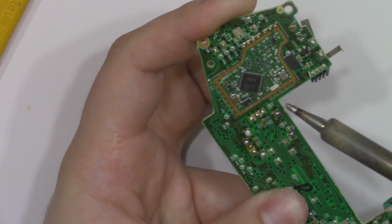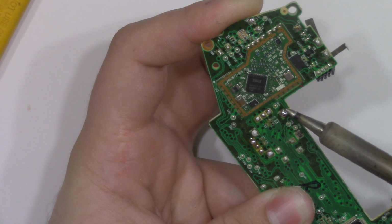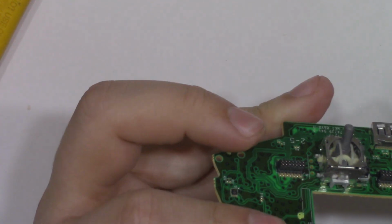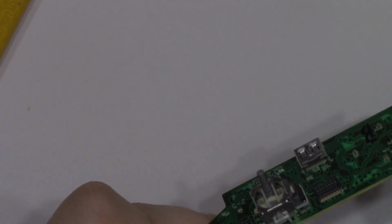A lot of heat is lost due to this ground connection, so you're going to have to use either a lot of heat or the method I use, which is I just rock the case back just enough while heating it up to get my snips underneath it, and I cut the leads one side at a time.